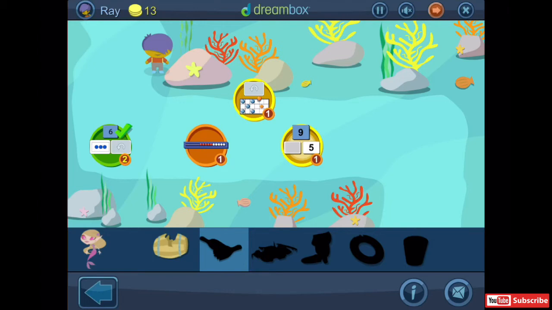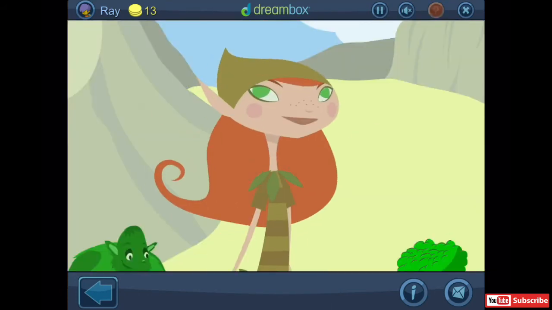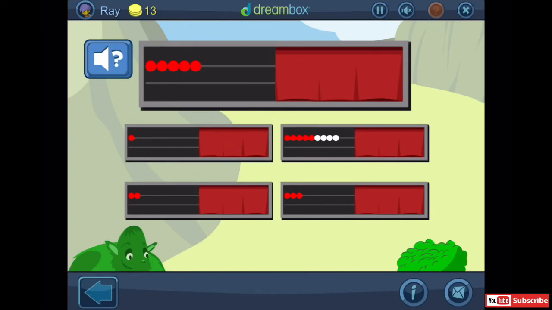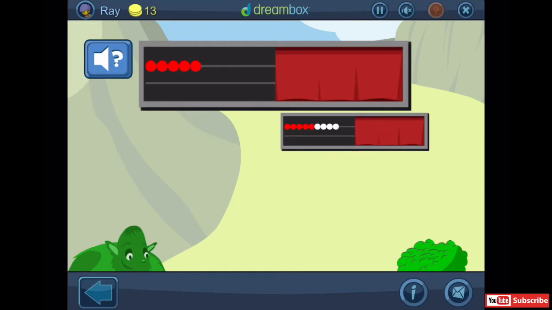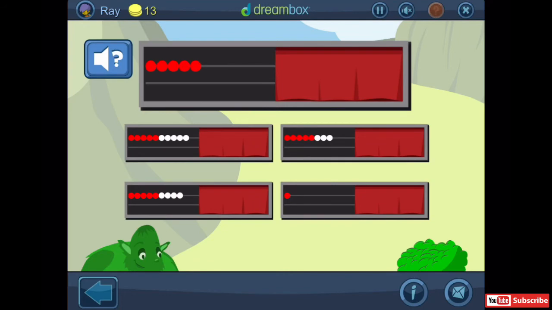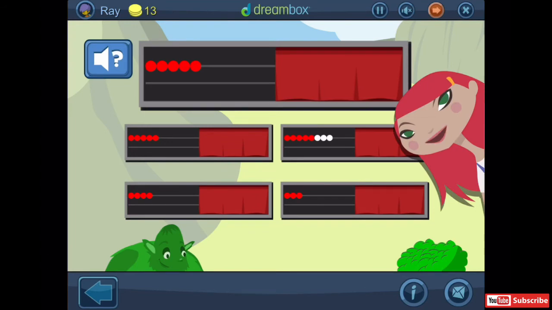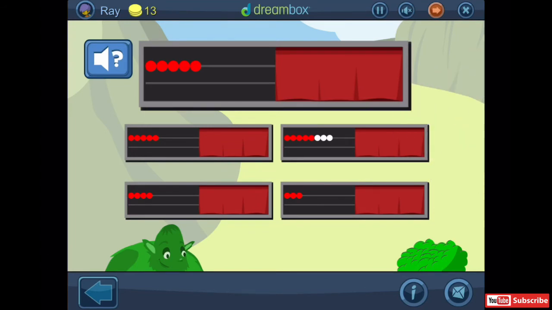Super job! You found an adventure friend! You compare them! Let's play! Here we go! Find the math rack that is more. Find the math rack that is less. Equal means both math racks have the same number of beads. Find the math rack that is equal.